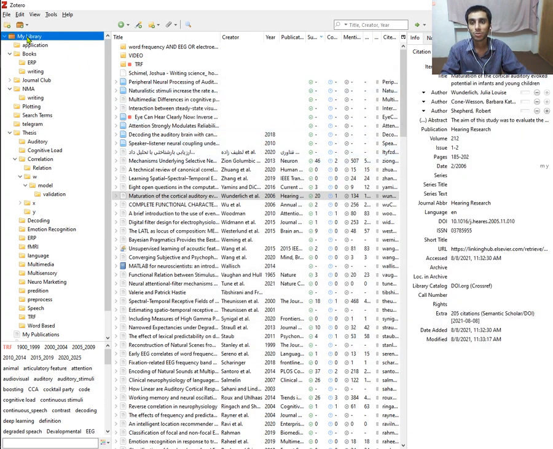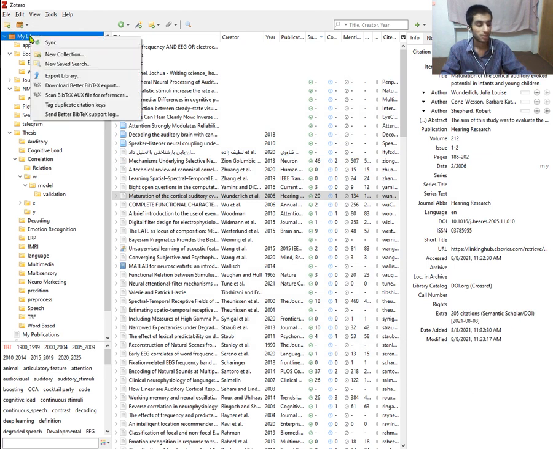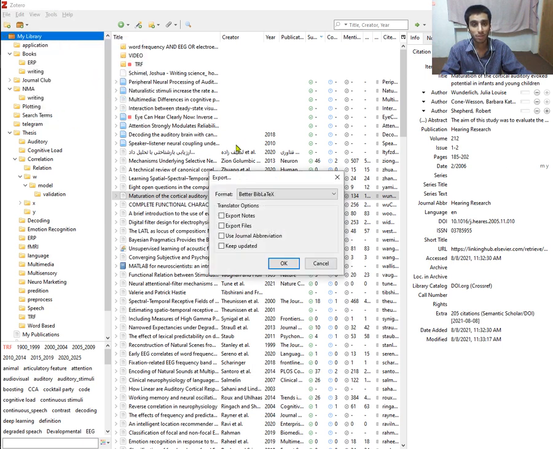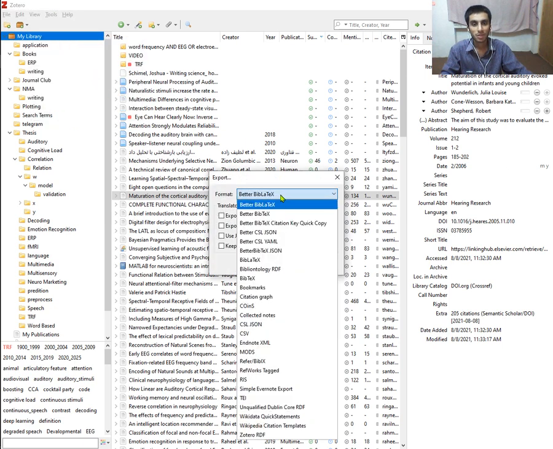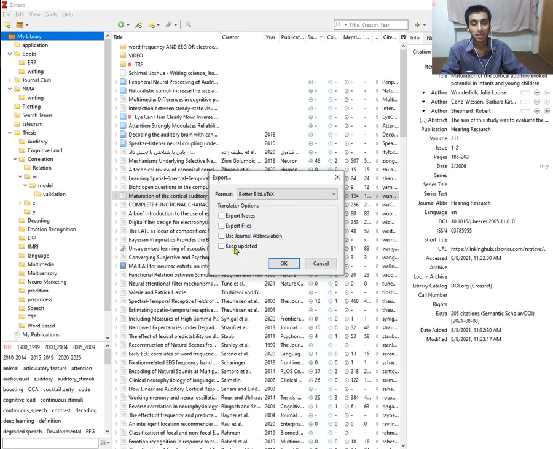Just go to your library, then right click here and choose Export Library. From this menu, select Better BibLaTeX. Check this checkbox, Keep Updated. In case you add some new papers to your library, it will automatically update the file.